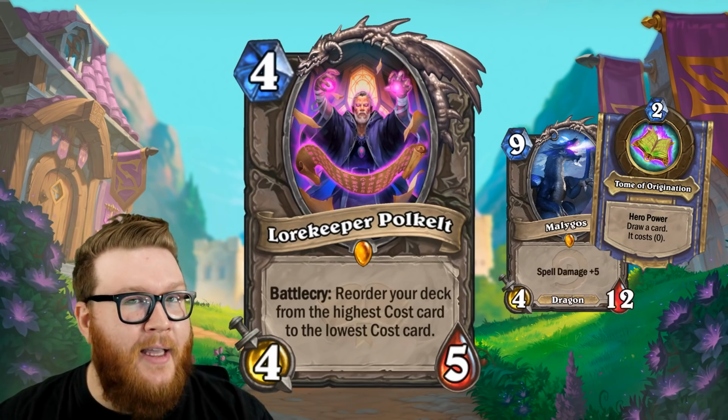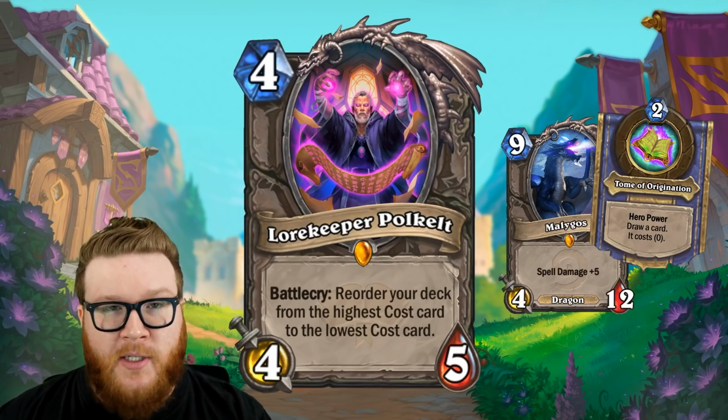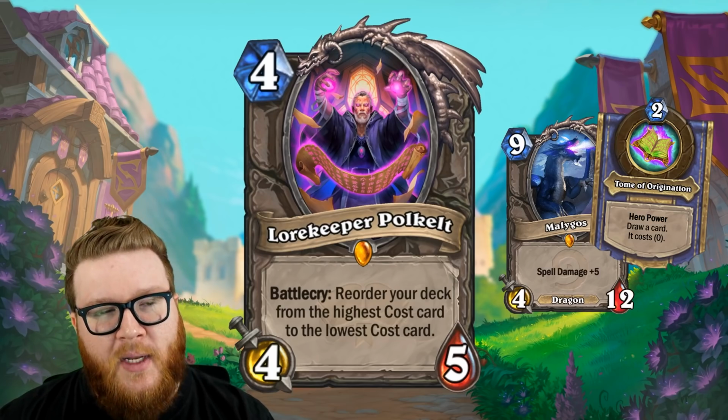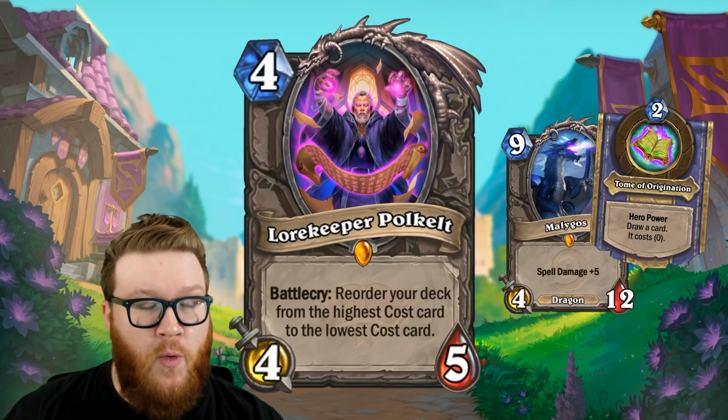But in a deck like that can draw so quickly and it can really stay alive for a long time, it may not matter. Just ensuring that you have that 0 mana Malagos win condition at any stage of the game is important, and Polkelt can really help ensure that that happens.